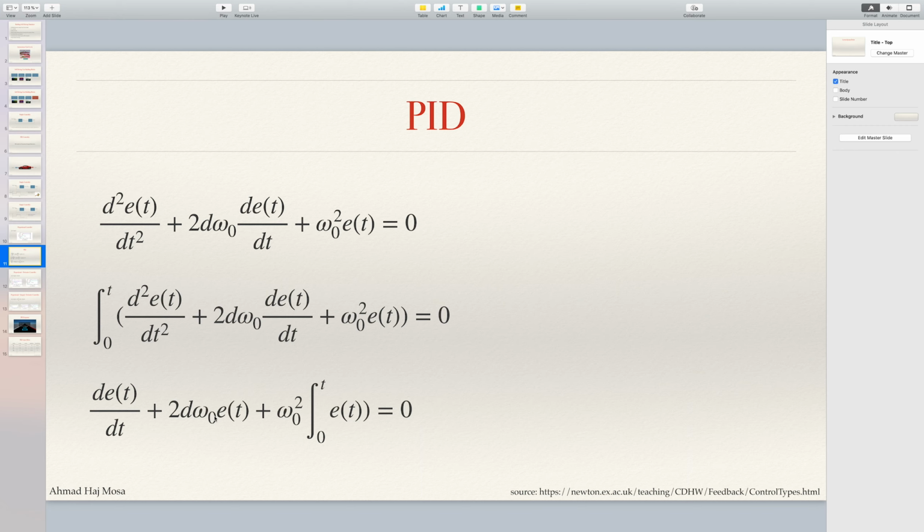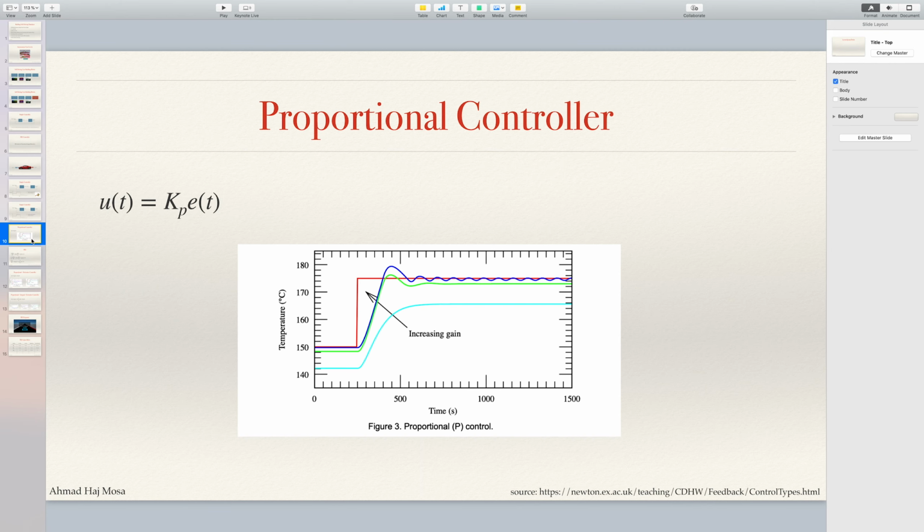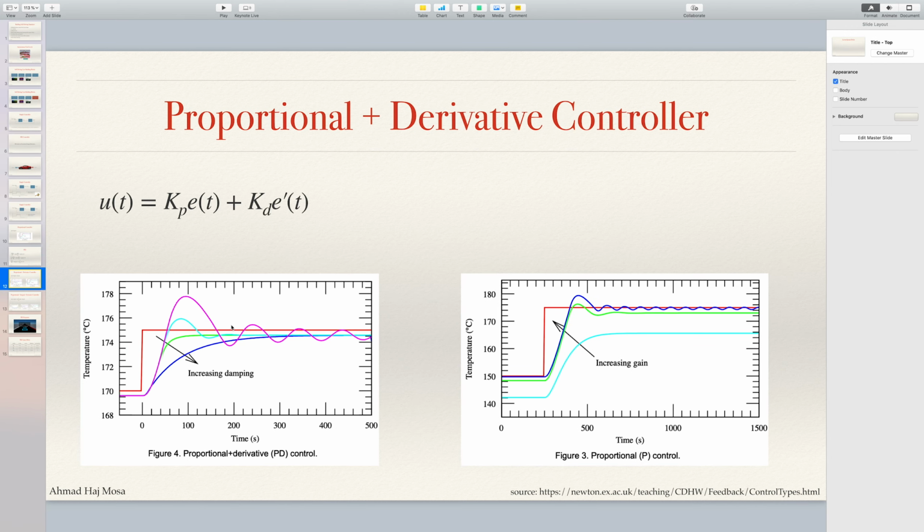The derivative part always represents the damping. And if we look here basically at the signal, this is the derivative direction, because the derivative represents the gradient of the error. So if the error is decreasing, let's say if it started at 30 kilometers, decreasing too fast, then we would have a negative gradient, okay? Because the next error value is actually smaller than the current error value. So we are getting a negative gradient.